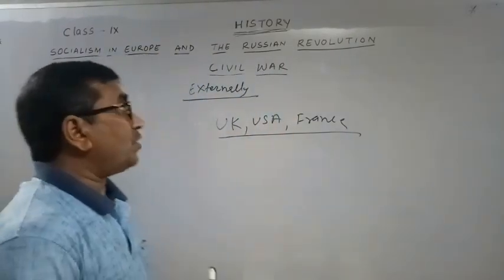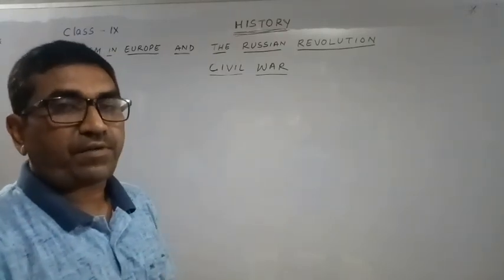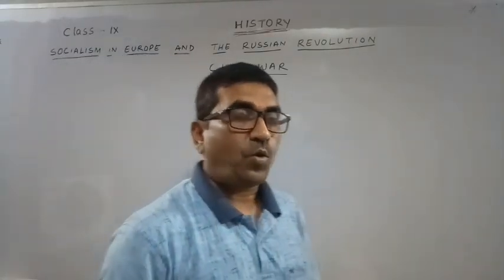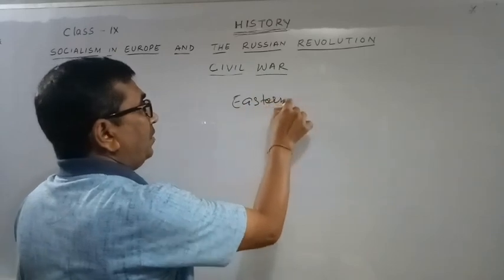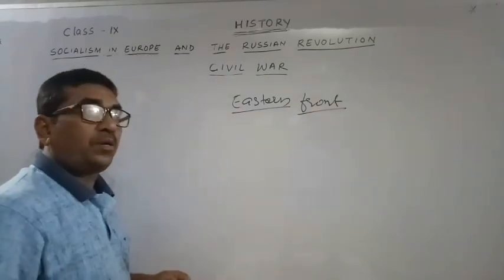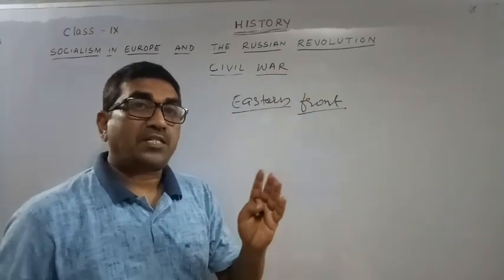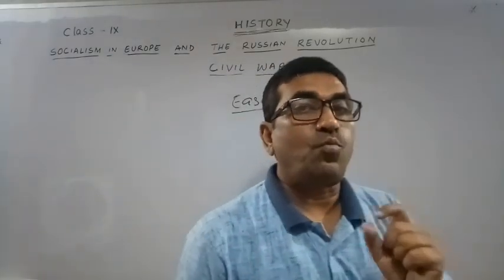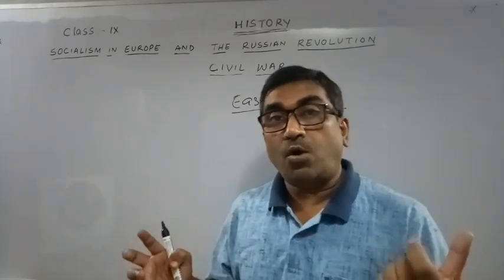After Lenin, it was not the first; this civil war was not fought on a single front. It was basically fought on three fronts. One was the Eastern Front. So please don't get confused. We are talking about the Eastern Front of the Civil War. Before it, we discussed the Eastern Front of World War I. The name Eastern Front relates to both: one is for the Civil War, another was for World War I.